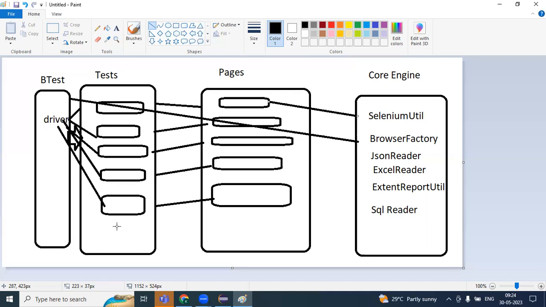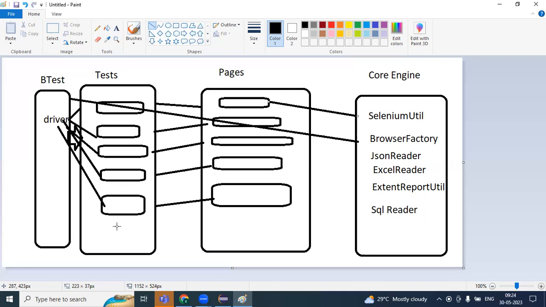I should not have the locators or functions of another page class. So it is a clear separation between one page and another page, and a clear separation between pages and the test layer.